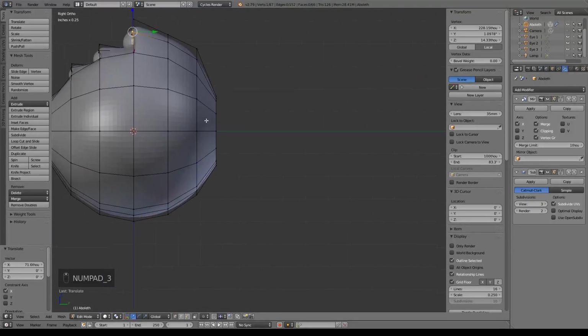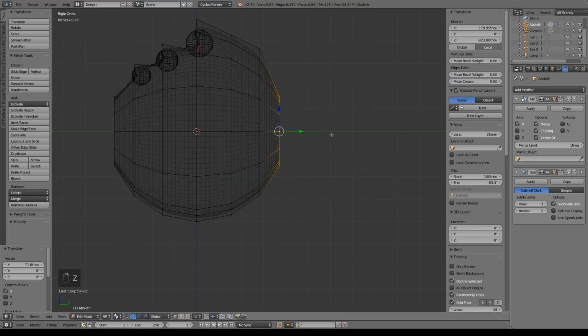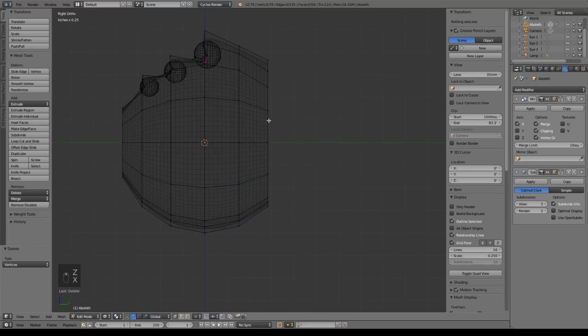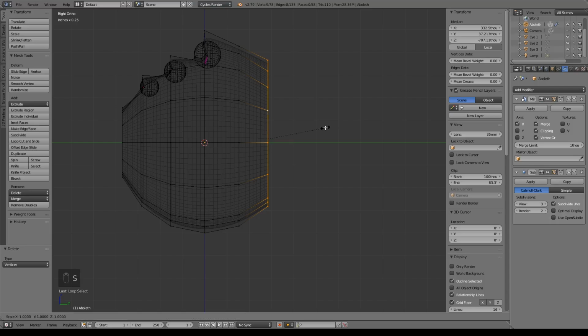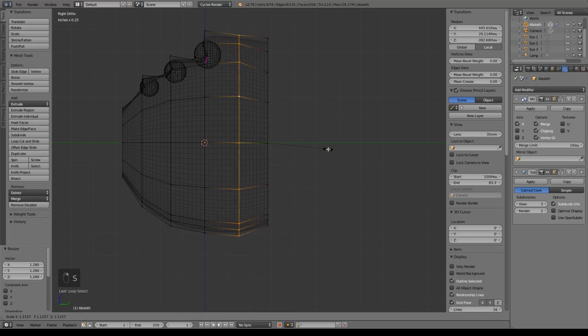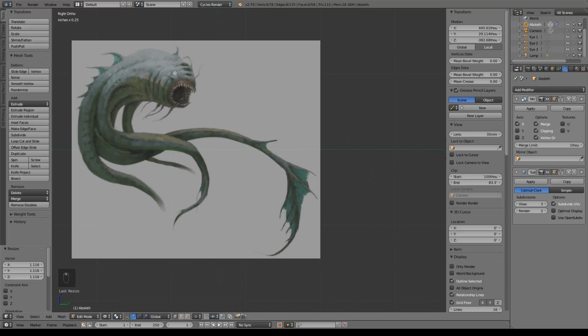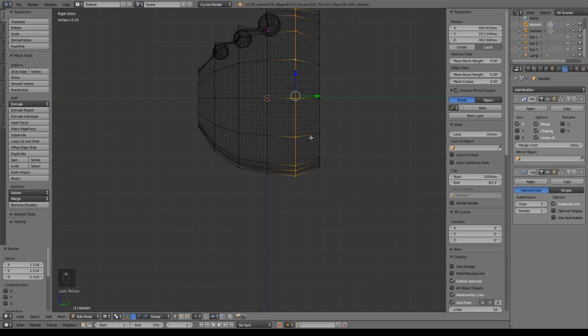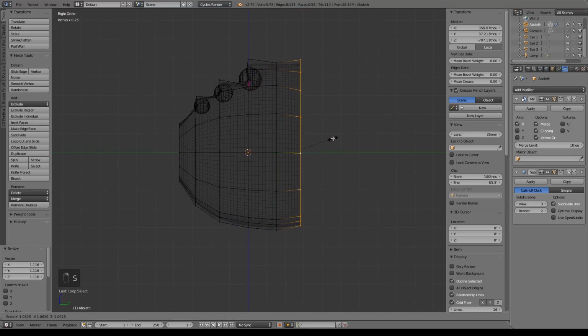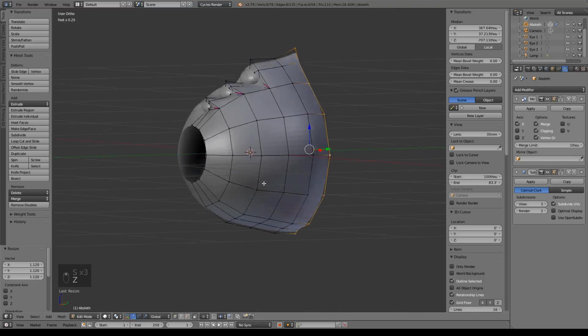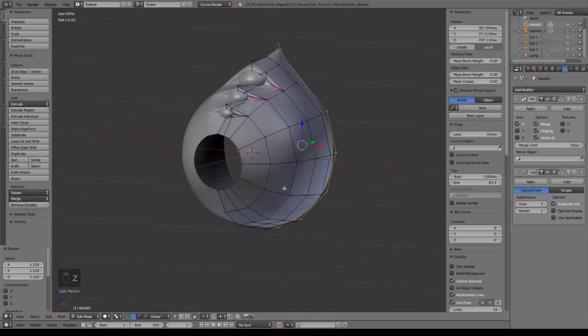All right, so what I want to actually do is we don't need this ring. I'm going to go ahead and actually delete that. And I'm going to grab this ring, Alt right click, and we're going to size that out. Same with this one. I'm going to size this out. So that way it's more of just a sphere on the front, and it actually starts just kind of floating back out. Size this. Here we go. Cool.